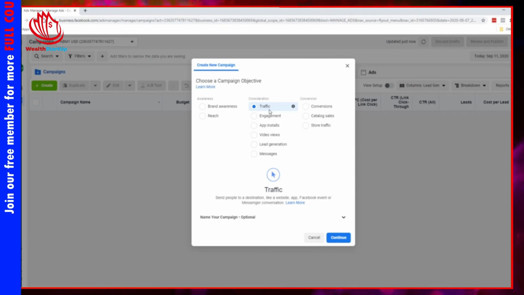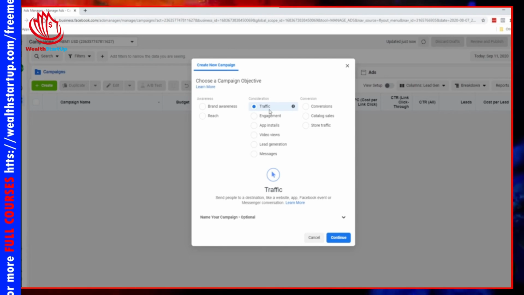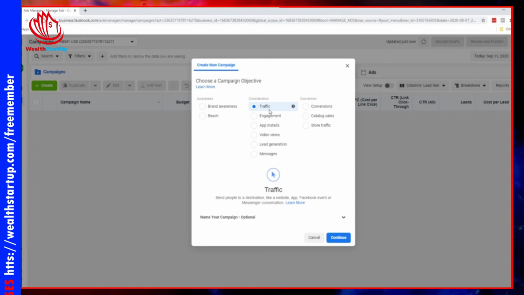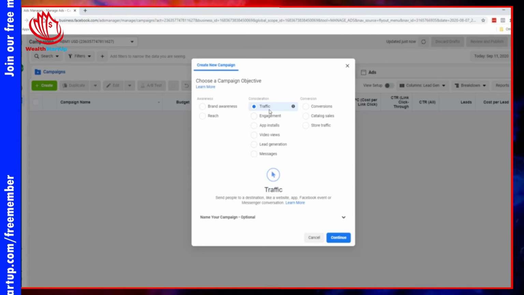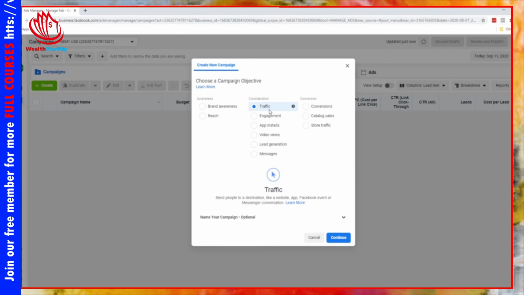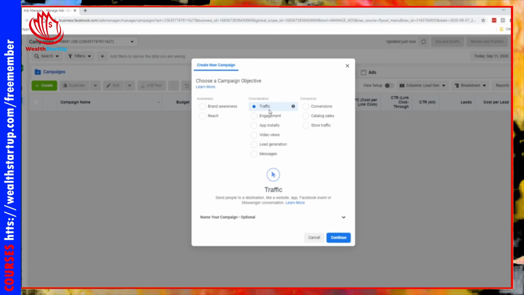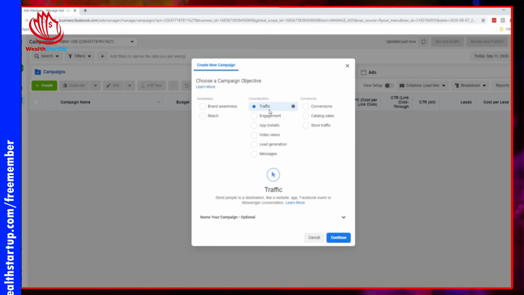So you get a low cost per click. A lot of people are clicking on your Facebook ad, and it might seem exciting initially, just like boost post. But the problem is that Facebook is serving your advertisement to Facebook users that are very click happy. That means they have a certain behavior of always clicking on things, and you might know some friends or some Facebook users that are like that.